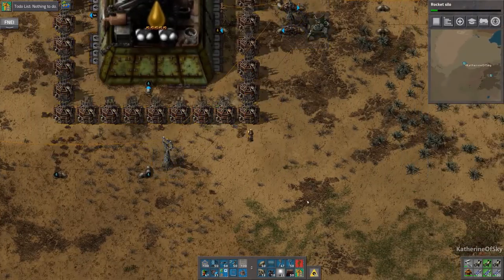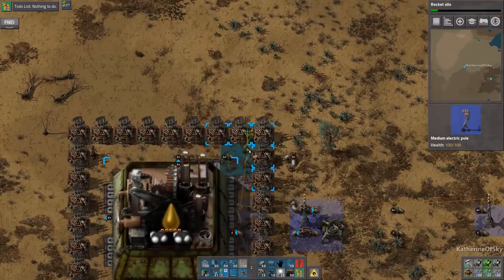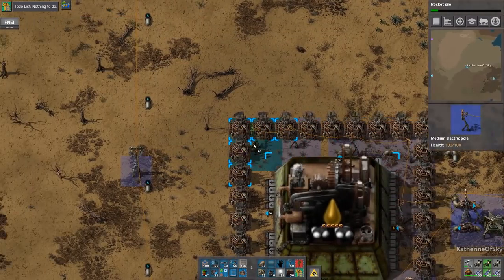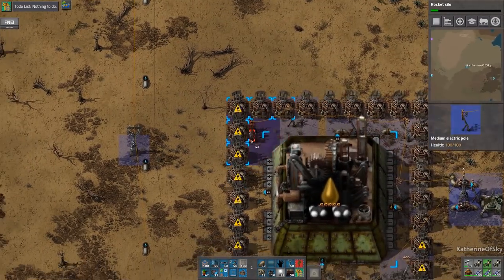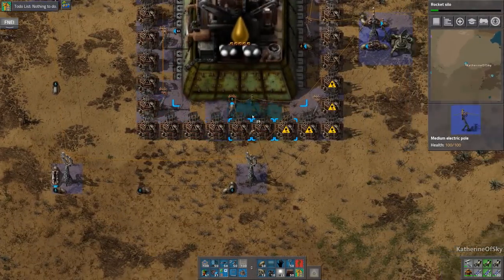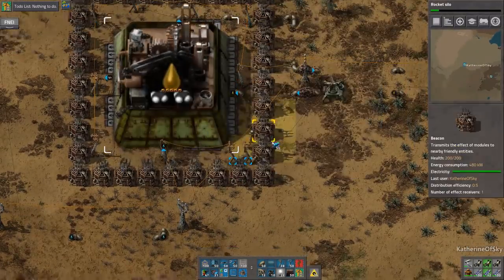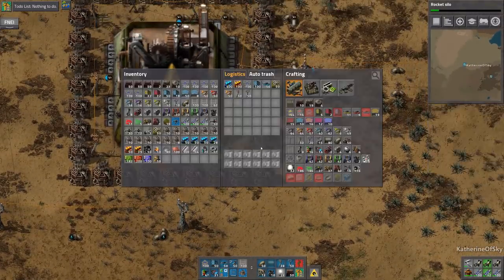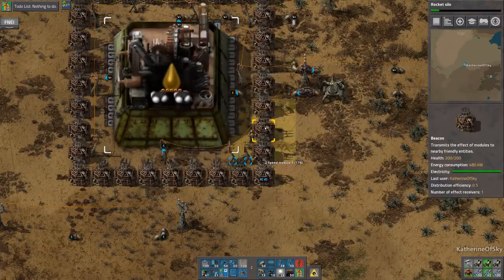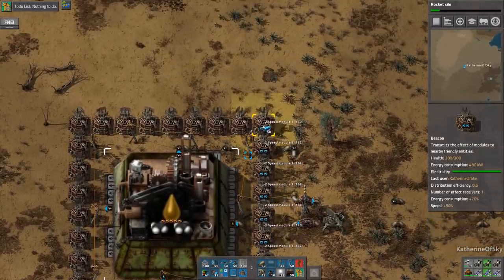You know what? I should have just... Didn't I? I think I made a blueprint for this and I forgot to use it. Pretty sure I did. Okay, good. Come on. Give it here. There we go. Nope. Come on. Brain, work well, please. I need you.